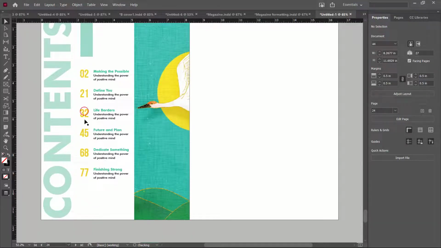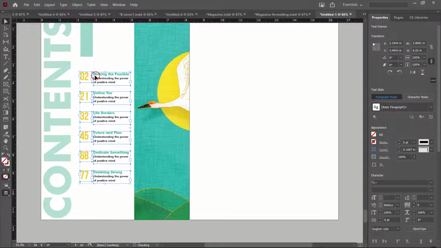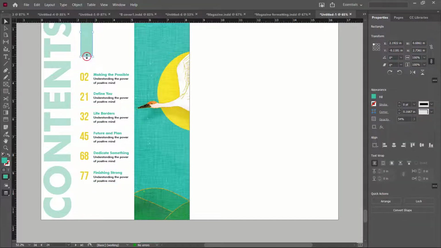You can select all again, then bring it down a little bit. So with that, we have something here. You can even increase the opacity to make it full.